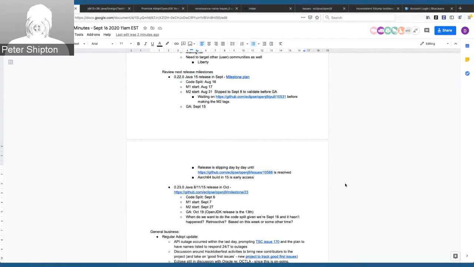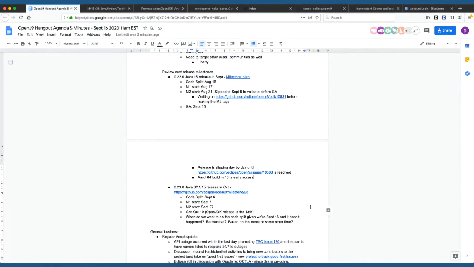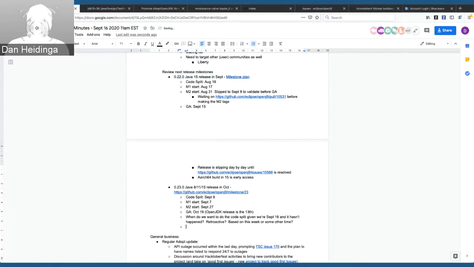That sounds good. At OpenJ9, we haven't done any testing of AArch64 on Java 15. We'll add that as a note for the next release. So we don't really have enough machines to test it. I think we only have one, right? AArch64, only one at OpenJ9, and we don't have any internally. It's kind of a manual process to keep farming out tests to the one machine that we have, and it takes days to get through the JDK 8 and JDK 11 testing. So I'm not excited about trying to run JDK 15 testing on it as well.